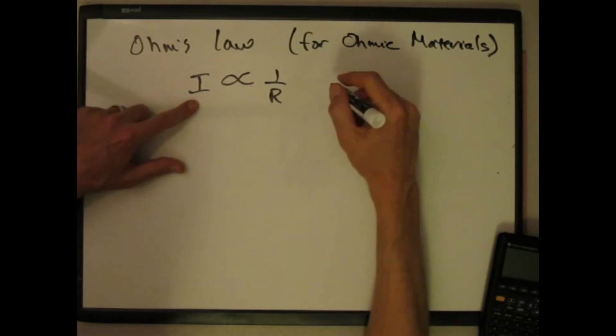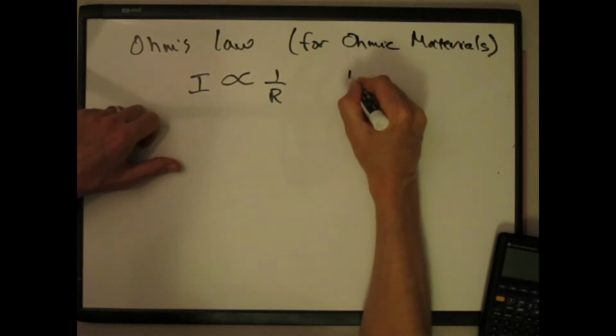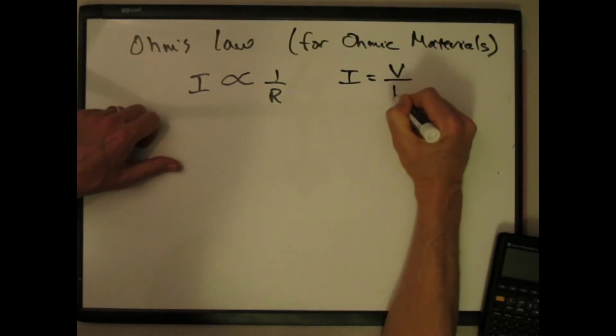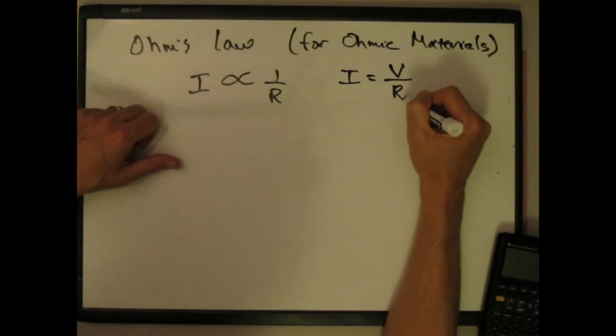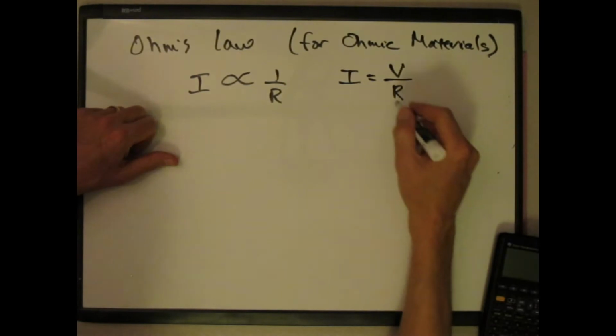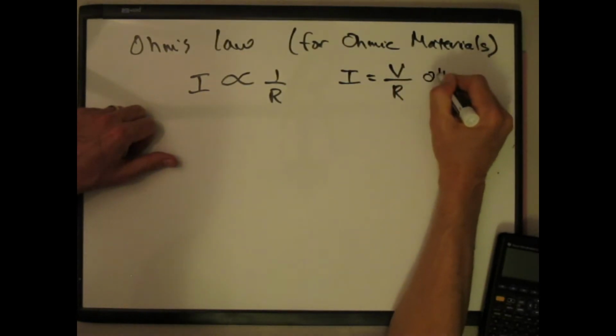And the proportionality constant was the voltage. And so he found that the higher the voltage you put in, that increased the current. The higher the resistance, that decreased the current. If you reduce the voltage, you reduce the current. If you increase the resistance, you decrease the current, and so on. And so this is called Ohm's law.